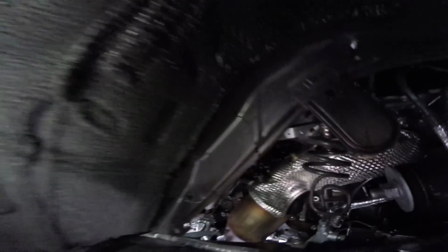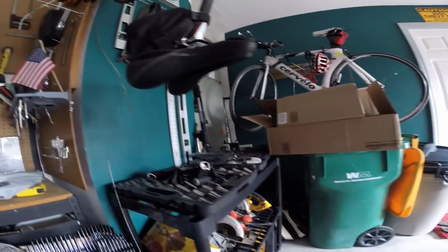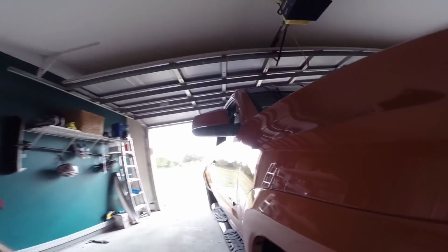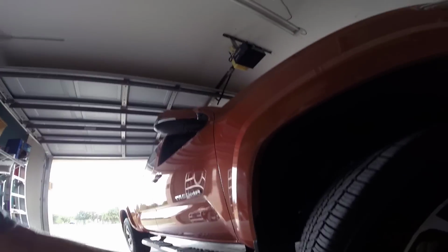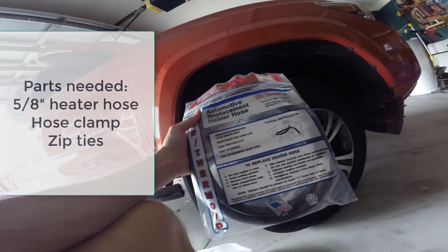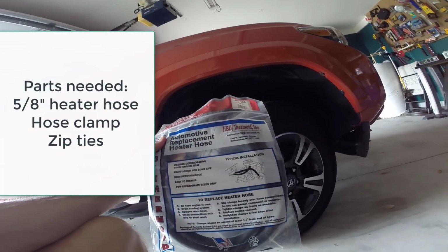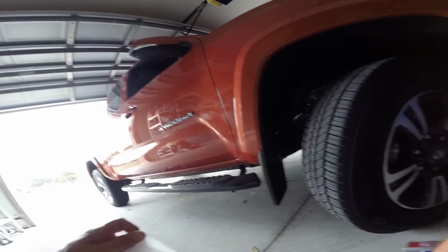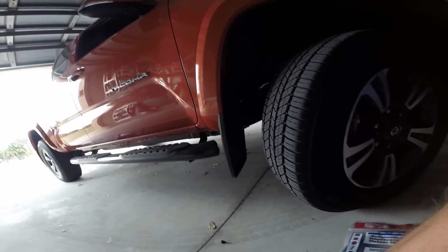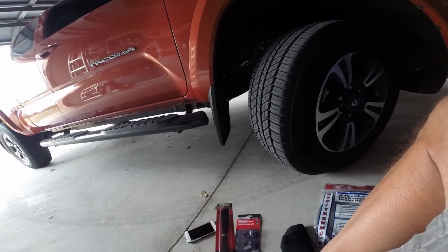So in order to fix it, what I've purchased is some 5/8 inch heater hose, and from what I understand you only need about maybe 24-25 inches of it, but they had a 6-foot section of it, so I just bought a 6-foot bag. And then I bought some hose clamps and zip ties. And that's what's going to be involved in our fix.